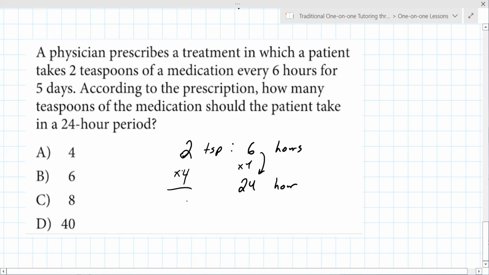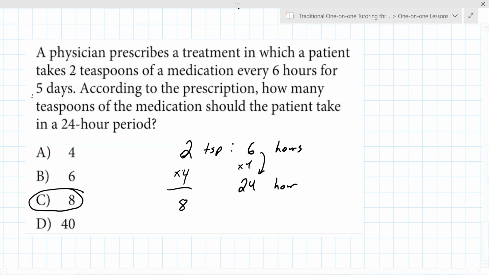Oh, 8. Yeah, I'm really curious how you came up with 40 because they knew that someone would do that, and I have no idea. Maybe you did 2 times 5 times 4. I don't know. Got me on the days. Not gonna lie. No, it's a really interesting thing. Okay. Let's do another one.